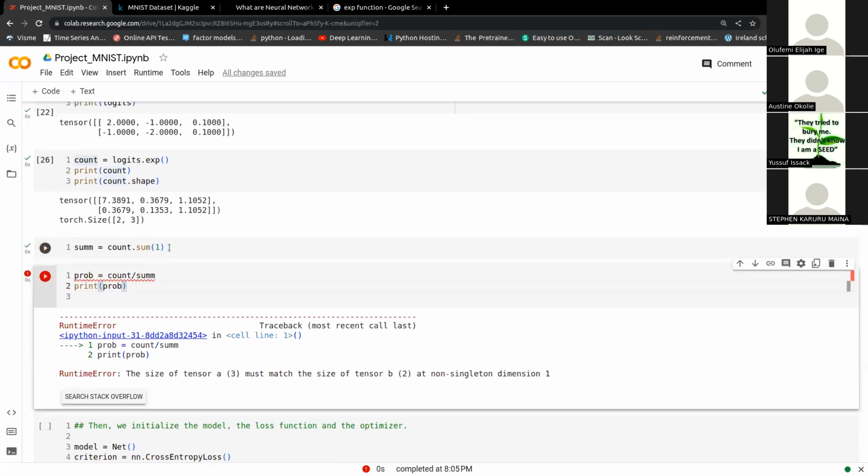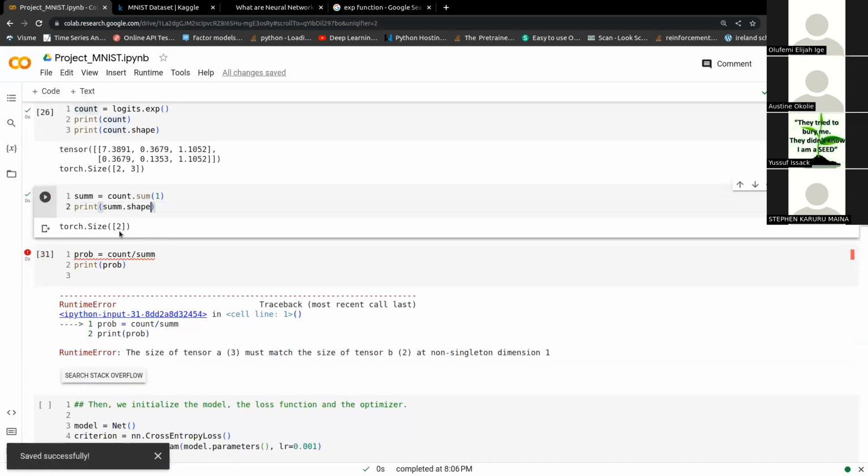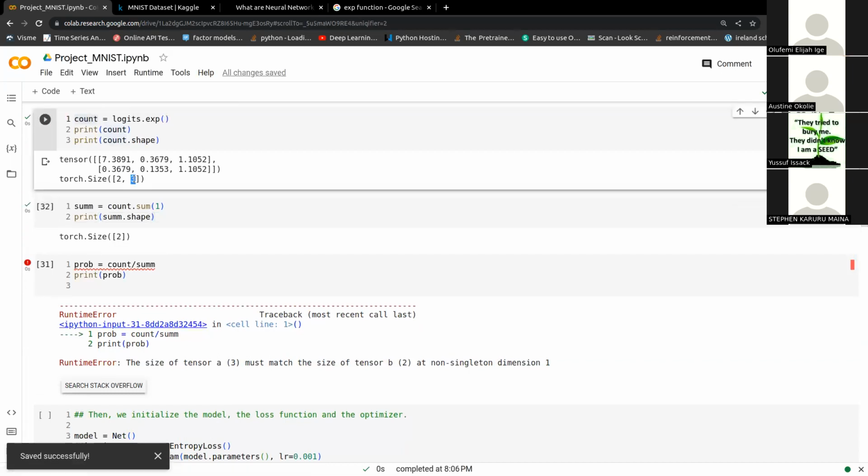Now, let us print the shape of this sum. When we print the sum, because we are summing along the rows, this dimension vanishes, right?